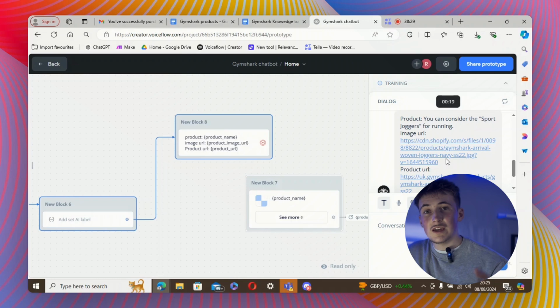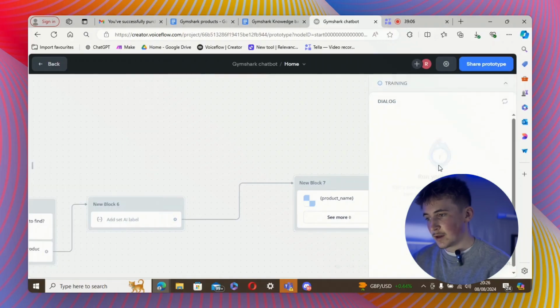Okay, so as you can see, now it's got the image URL, the product URL, the product name is still a little bit off, but to be honest, it doesn't really matter. Some people might actually prefer the product name to look like this, so it is really up to you. If you want, you can go in and tweak the prompts for the set AI a little bit more, so make sure that it's perfect, because you can get it perfect. In this case, we're not going to do that.